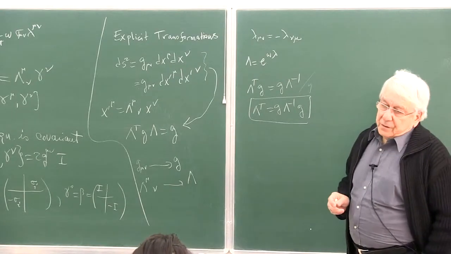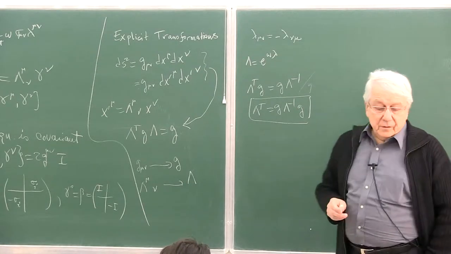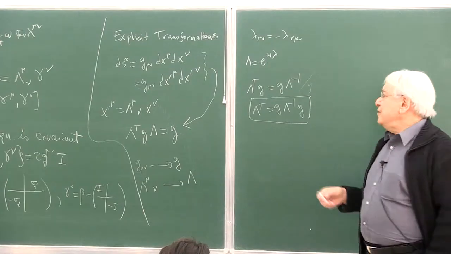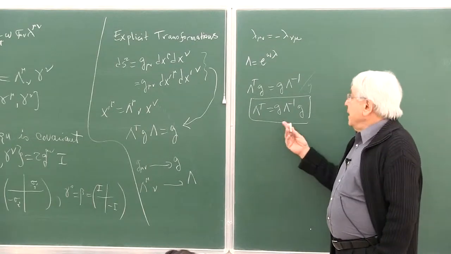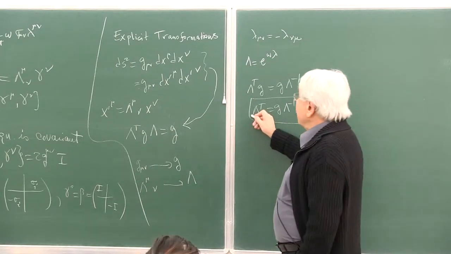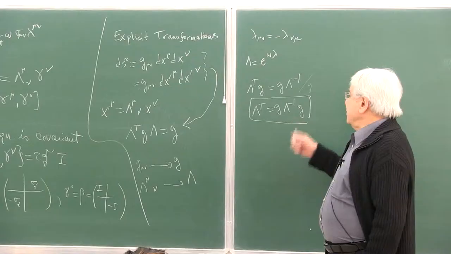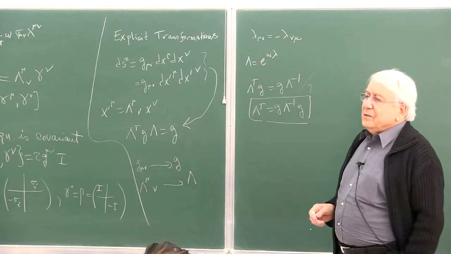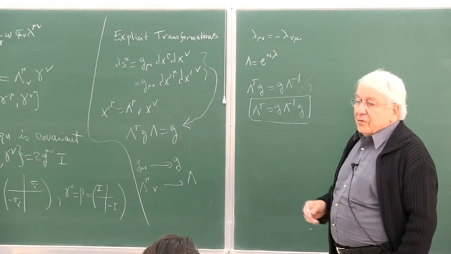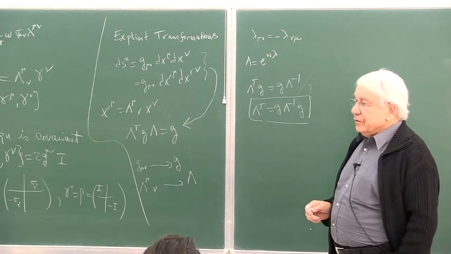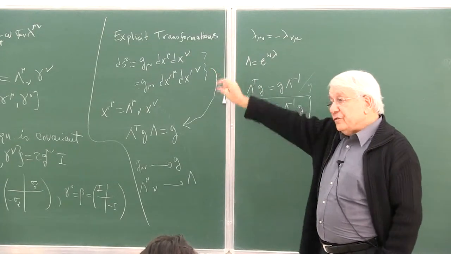If it was an ordinary three-dimensional Euclidean space, and if you were talking about the ordinary Euclidean transformations describing the rotations, you would be having R transpose equal to R inverse. They were pure orthogonal. And this is obviously the generalization of it to the four-dimensional Minkowski space, which is not Euclidean. And there is an indefinite metric, g. So it's a beautiful relationship, but that's not the point. As I said, my purpose is not to teach you Lorentz group. We have to just quickly use and get some consequences of it so that I can work out the explicit form of these for the specific case of boosts and rotations rather quickly.